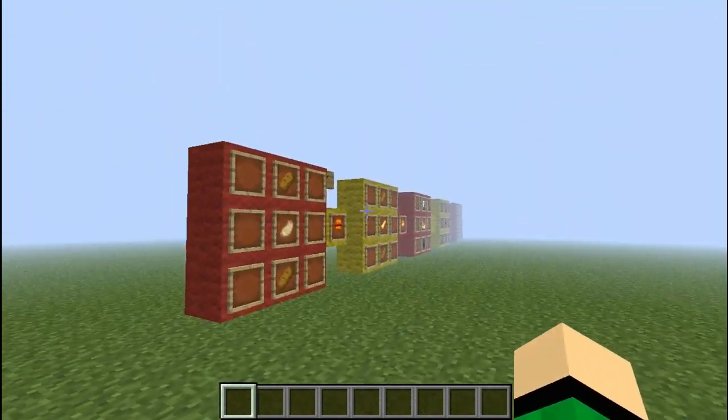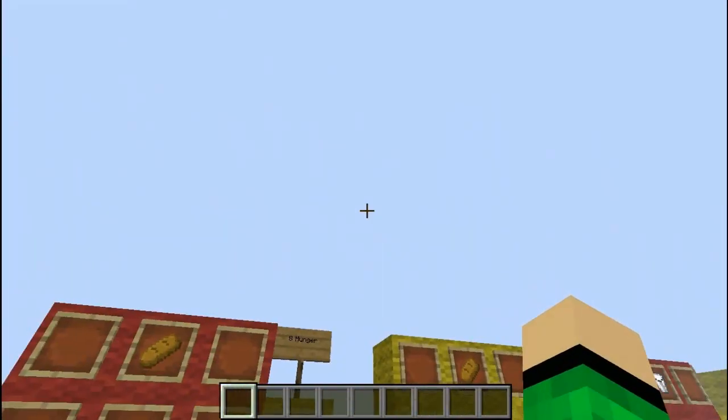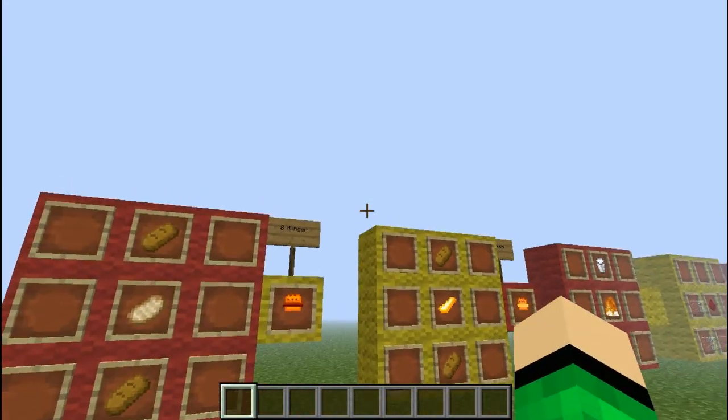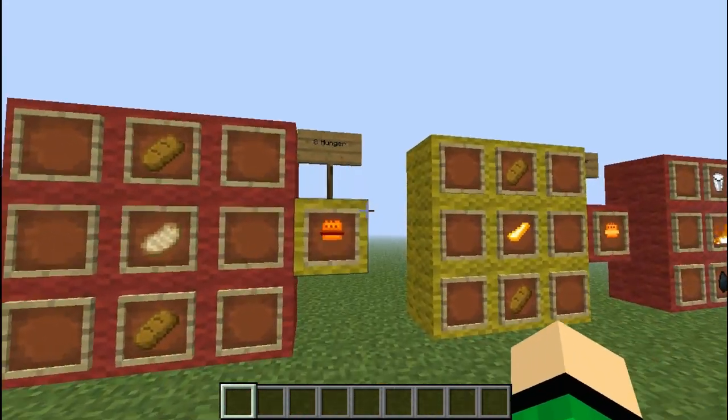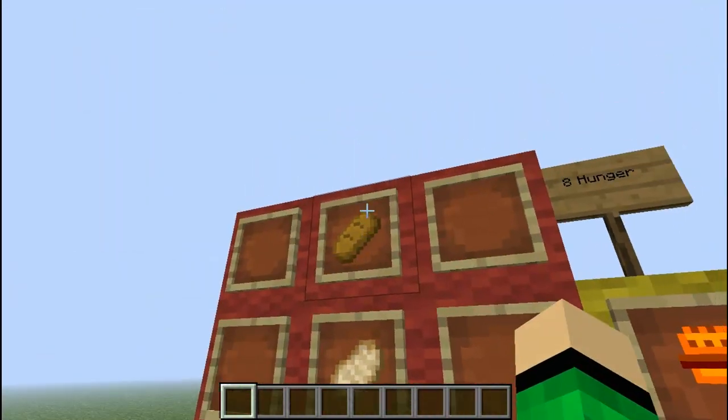Okay. I have a mod. Let's go. This is the McDonalds mod. I didn't build a McDonalds building. I don't have the time. And, yeah, this is a hamburger. This is the crafting recipe.